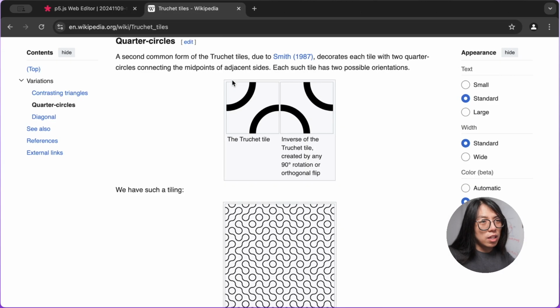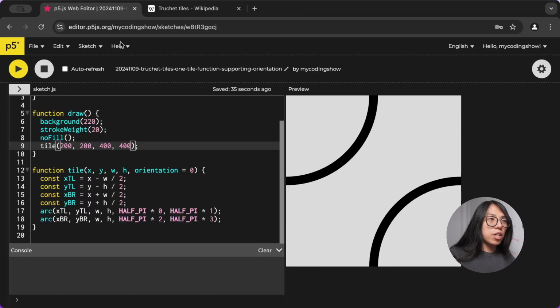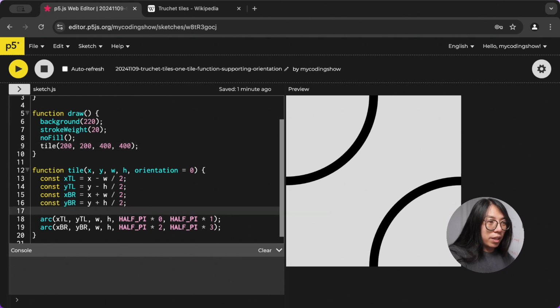If we take a closer look at the second tile, we see that essentially it's very similar, but the arc is on the top right and then bottom left. But we do not yet have the coordinates for top right and bottom left. So this is actually why I'm naming it this way. Now we can simply add to this.